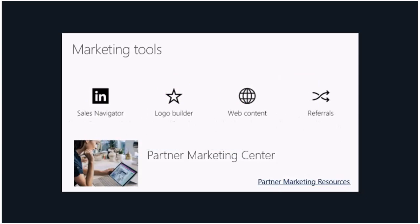And then there is the Partner Marketing Center where you can see a lot of additional resources. I will talk about this again in the next couple of slides, but there are a lot of assets in terms of email templates, banners, pamphlets, or PowerPoint templates as well. Based on what you want to do, there's a lot of material already there that you can download and then customize to what you want to do. So if you haven't checked this out already, you can give that a shot.